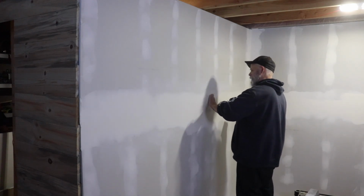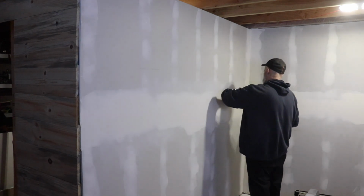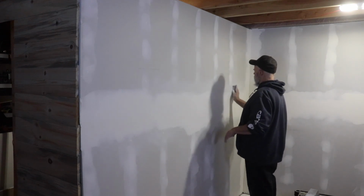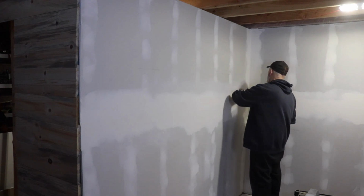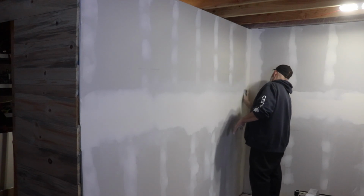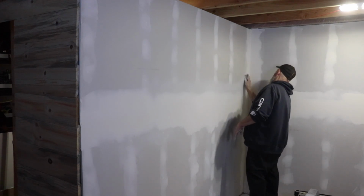So I'm going to go through and I'm going to sand all of these down, and then I'll grab the cell phone and I'll show you what I have. Because you really don't need to watch me continually sand. I'll show you what I have, and then what I was looking for. I do have some rough spots down in this part too, and I think I can clean those up.